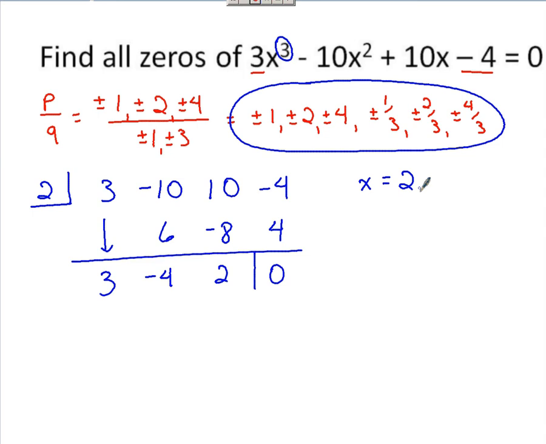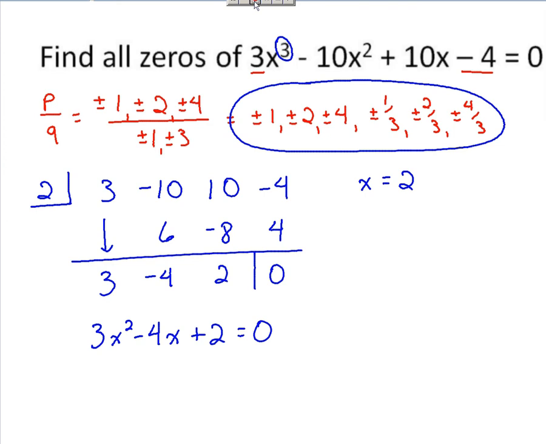So at this point in the process, the coefficients that I have down here, we go down a degree from where we started. So we started degree 3. Coefficient for 3 is going to go with an x squared. Coefficient of -4 goes with the x. And then 2 is my constant value. If I take this and I set it equal to 0, now because I have a quadratic, I could try factoring this out to solve.